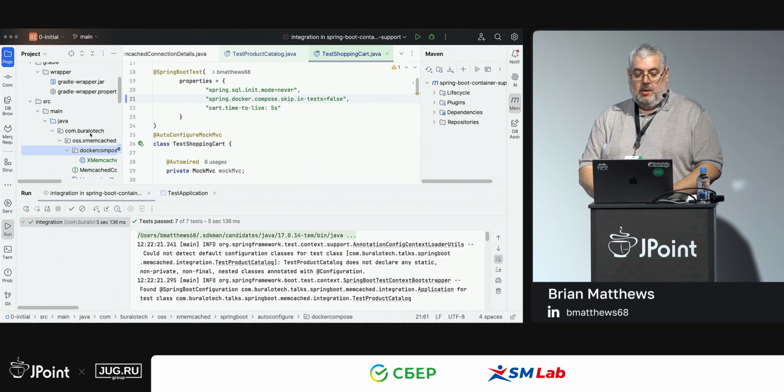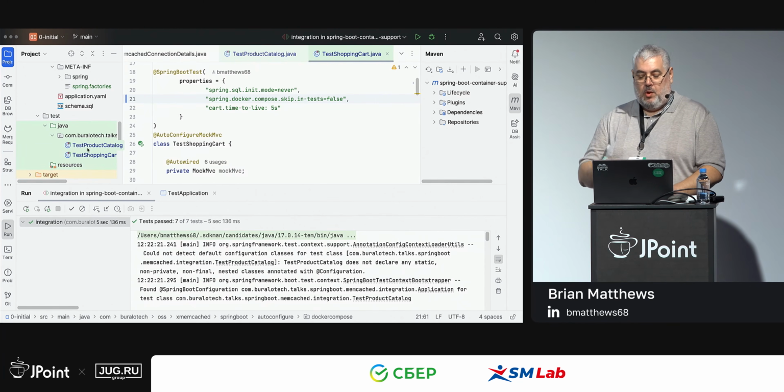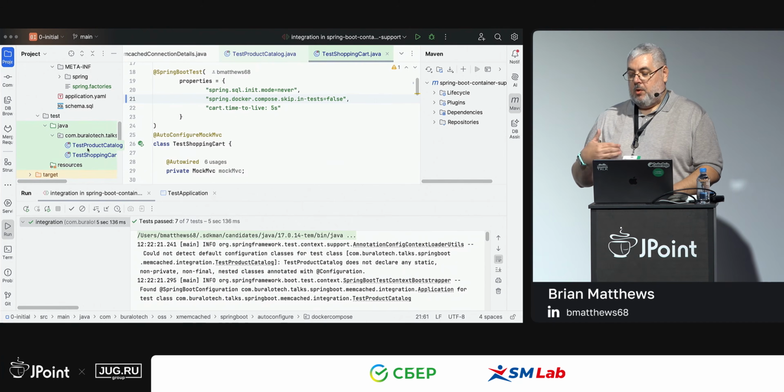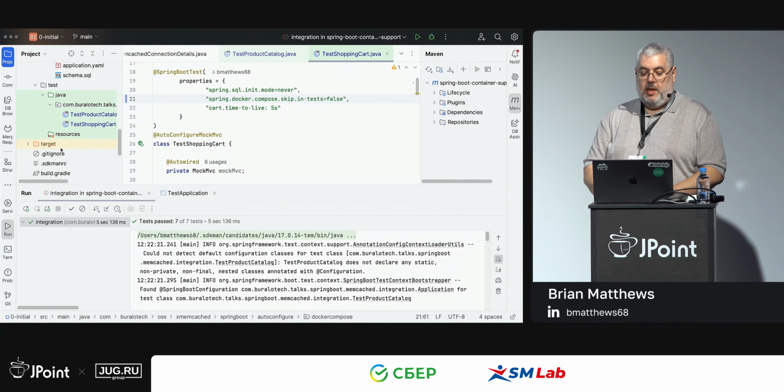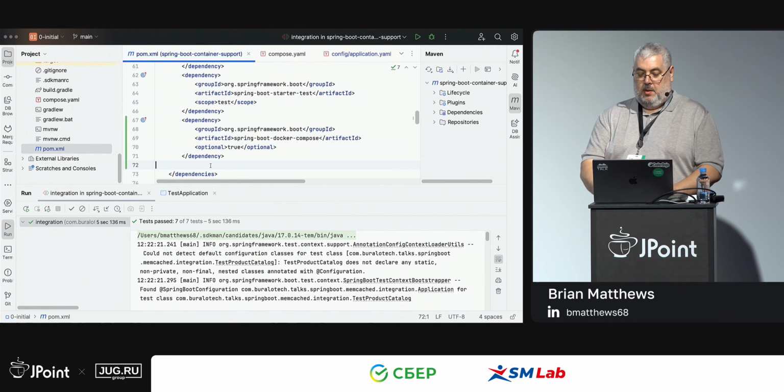And the difference here with Testcontainers is that we have to create the beans for the containers within our code. So the first thing that we need to do is add the dependency, and that's Spring Boot.